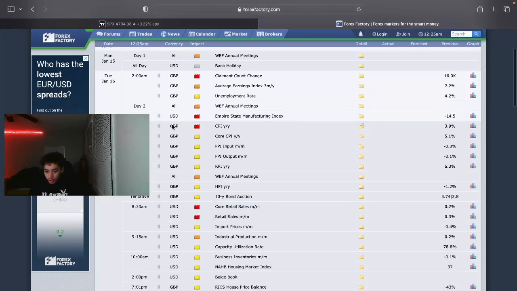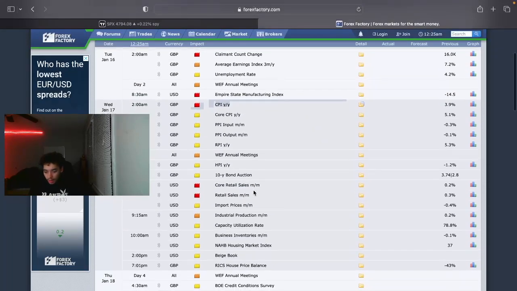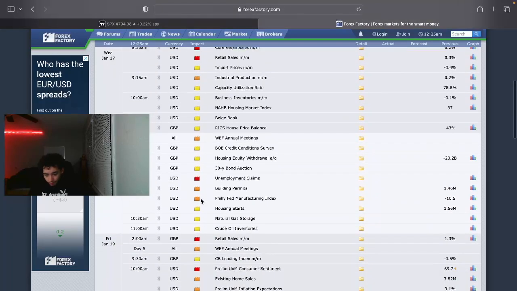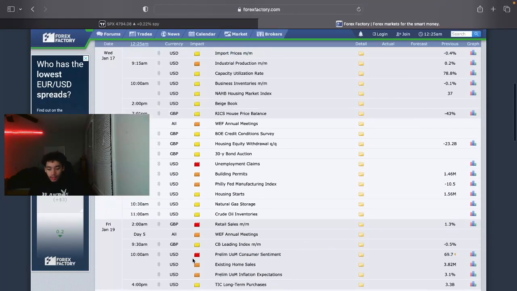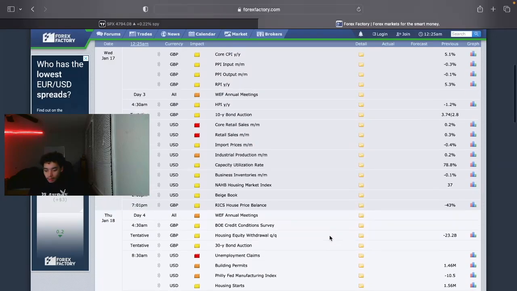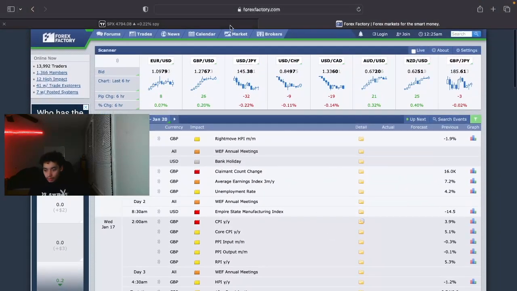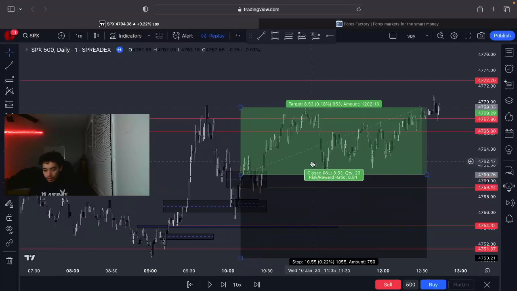But if you are trading anything with the pound, I wouldn't trade, just because CPI year over year is coming out. And then Thursday, we're good to trade. And then Friday, we're good to trade also. So usually when the market opens at 9:30, if there's news at 10 a.m. and it's a red folder, I'll wait till 10 a.m. to trade. And then yeah, so basically everything I do is, I think this is a great trade today.